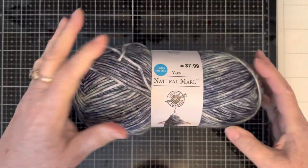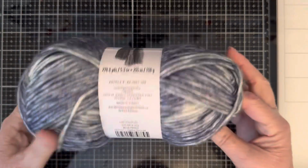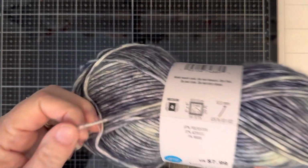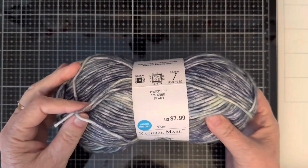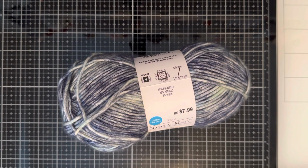All right. Another little thing I bought. I went to Michael's and, of course, I bought some yarn. It was on sale. Regularly $8, this was $3. I love it. It is what's called a chain spun yarn. I don't have any other yarn here. Maybe I have a tiny piece.